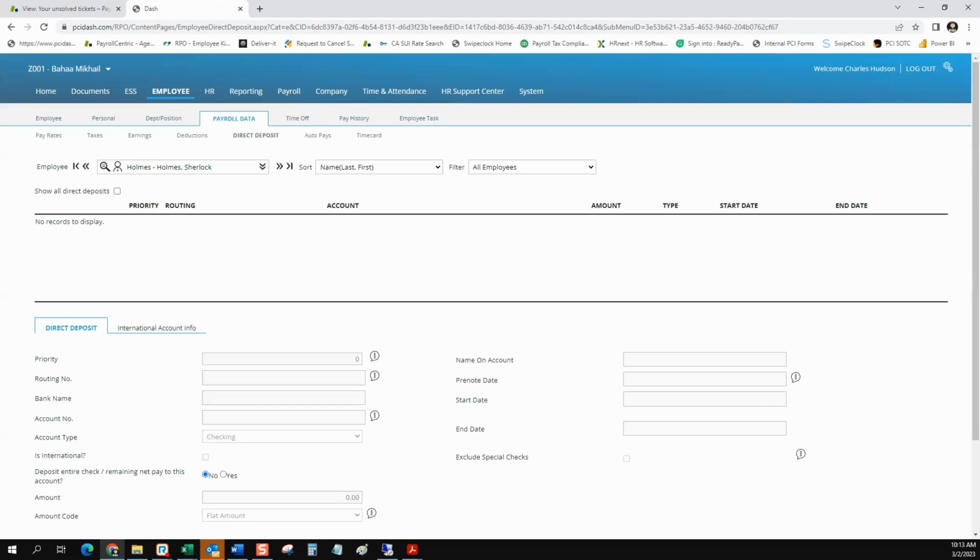Now, if you are somebody who is sending us these things, it is a good idea to send us that information before the day that you are doing the payroll, simply because if you send that into us and then submit the payroll, we may not have been able to get to it before the payroll processed.